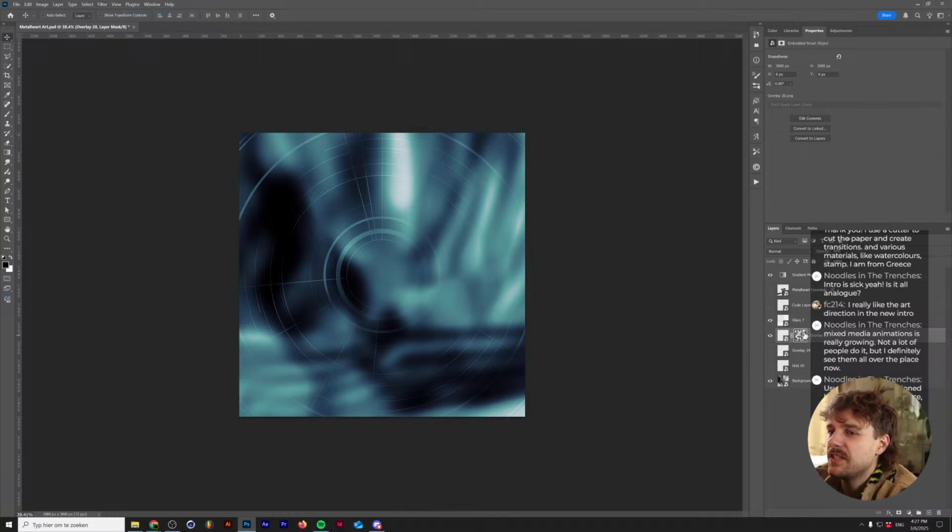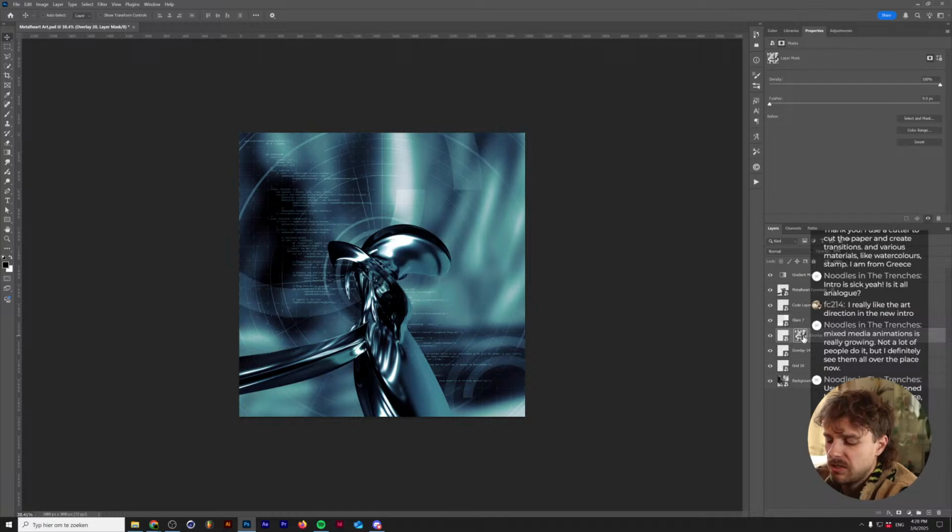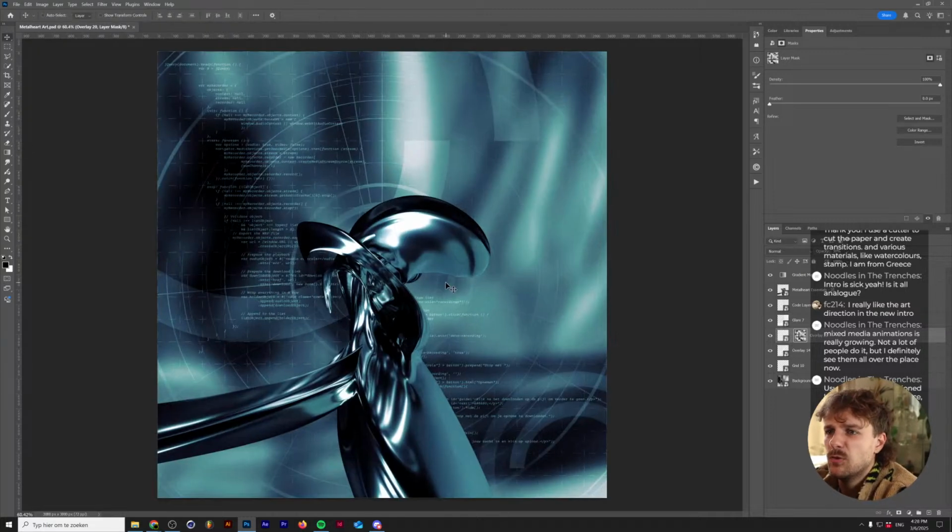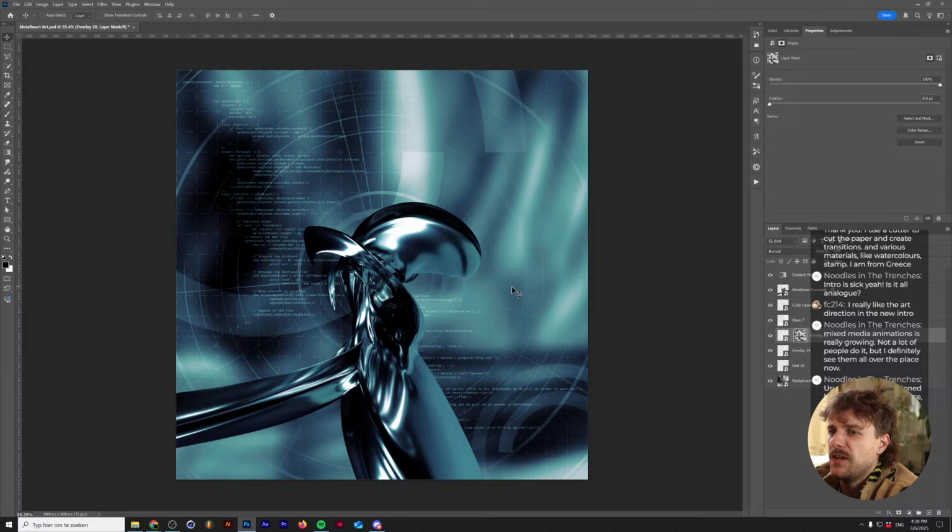Anyways, the thing is a little bit more random-ish now, where it's like hiding. So let me just unhide the rest of the layers, and now we can maybe rotate the mask a little bit, see if that helps. This is fine, I guess.